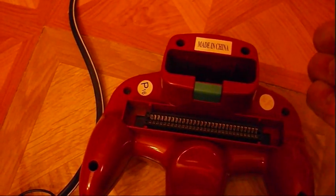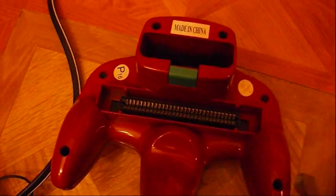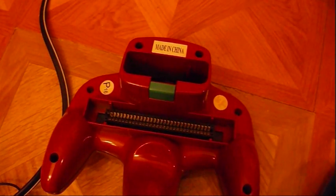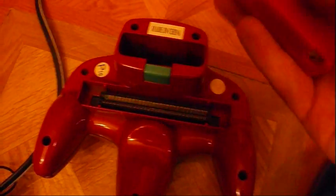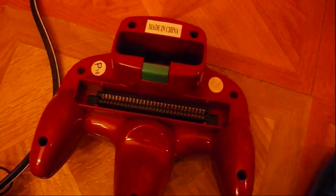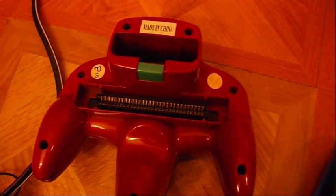Now, here's something funny about this. This thing already smells like pool toy plastic, not a very good sign. It smells like when you jump in the pool. It's got that cheap Chinese garbage smell, and I can smell the odor right here. Of course, this is hard to open, especially once you put batteries in it, but it's 4 AA batteries. I've got heavy duty batteries in here to go with the whole theme of cheap Chinese stuff. Because if you've ever bought cheap Chinese stuff, they always give you those heavy duty batteries.